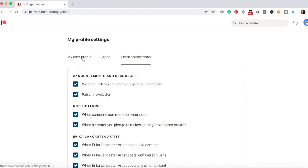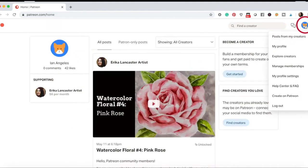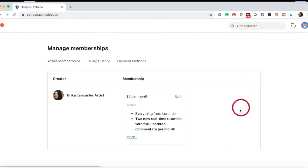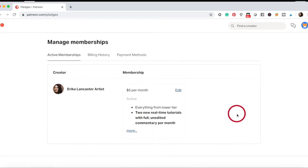All right, so let's move on to exploring other special sections that are displayed in the drop-down menu that appears below our avatar. The next important section that I want to share with you is titled Manage Memberships. If you click on Manage Memberships, you're going to be taken to a page that looks like this.